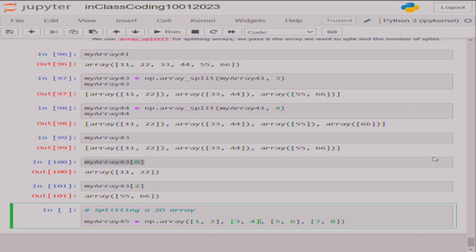I think it's a 2D case, so sorry, I need to use another square bracket at the beginning and at the end.